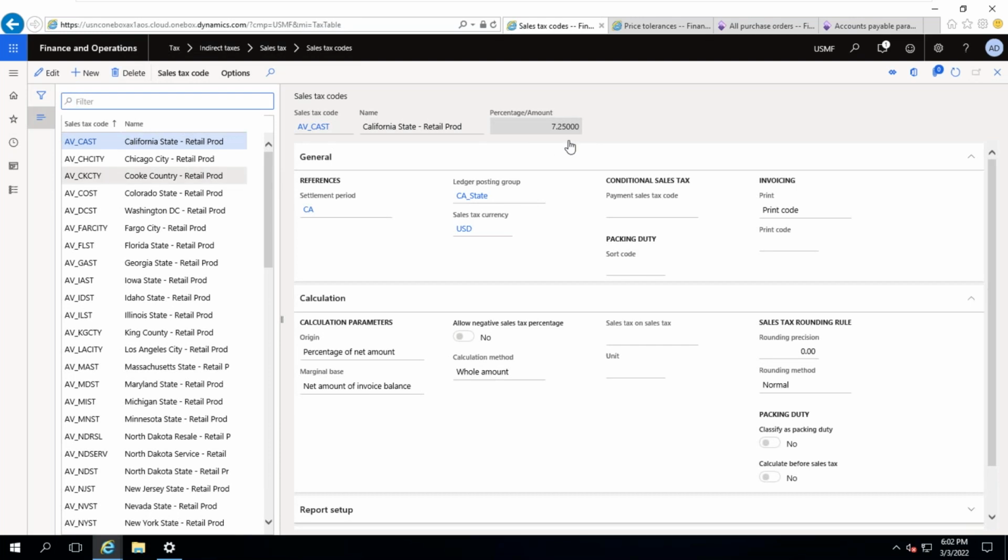So it is 7.25. Next, one more: Chicago City tax code, Cook County tax codes, Washington DC tax codes. There are multiple city codes, state codes, and county codes. There are different taxes in the USA, and you need to define each different tax code.